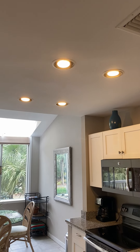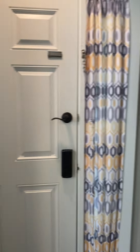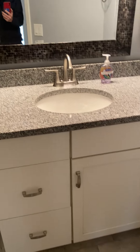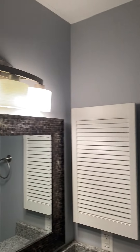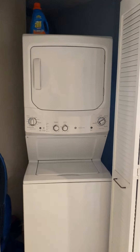You can see the hi-hat lights. To the left, we'll check out the half bath and bedroom first. As you walk in after the entrance, this is your half bath. Cabinets are all new as well. Directly across from the half bath is a closet with a stackable washer and dryer.